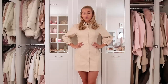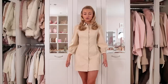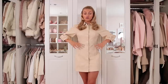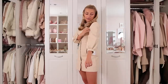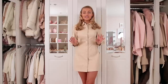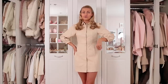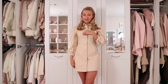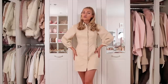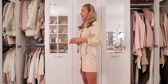It's so nice and snug around the waist, and then it hugs your body around the bottom, but it's not tight or clingy at all. The whole way that it's cut and structured is so flattering on your body, all around the shoulders and the waist. The arms are just amazing. They're my favorite thing actually about the dress, because it has a little ruching around the shoulder. I just think this is the perfect thing to wear in autumn because it's really warm. In fact, it's ever so slightly sweaty just because of the fabric, but it's definitely warm. It's different, it's striking, it's definitely a statement, but it still looks really, really classic because of the color. And I also think it looks really expensive and like designer as well.